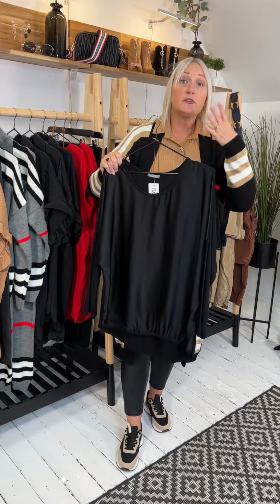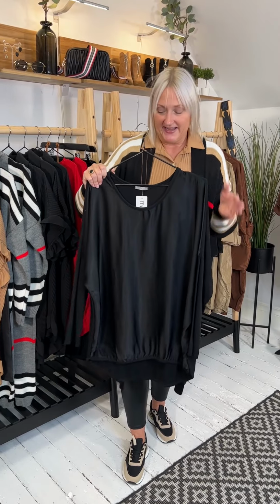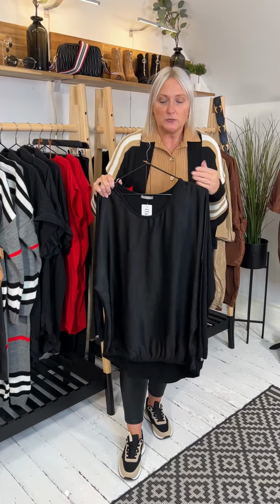It's actually the pit-to-pit we looked at, isn't it? Yeah. Which is from under your armpit, ladies, to this one here. If there's too much fabric, even though you may need it for a curvier bust size, this is a better fit because it'll fall more elegantly. Yeah, because sometimes it can be too much of it and then your neckline becomes too wide as well.